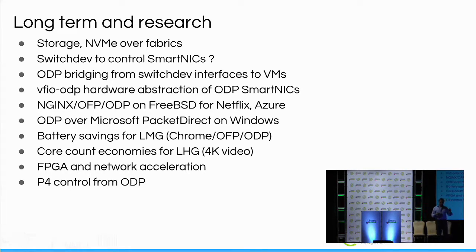So I'm not saying that this is a roadmap, or something that will be integrated in OpenDataPlane anytime soon, but that's really a direction that is seriously considered. And then we have many other topics, and why not have ODP on Windows, leveraging Packet Direct. That can also demonstrate high portability on the OS side, not just working on Linux. So even if Linux is coming today or tomorrow, we may have to work on other operating systems.